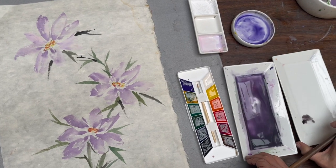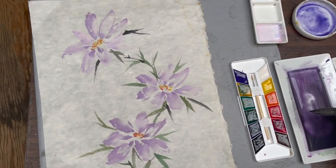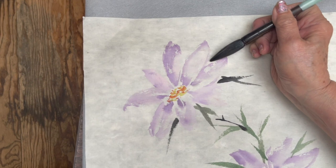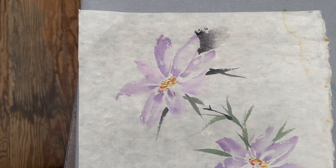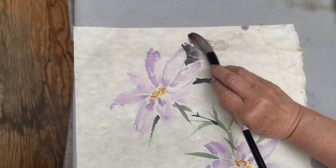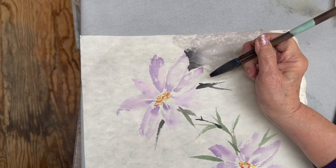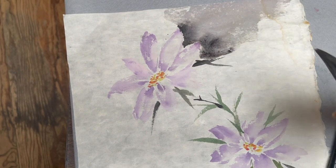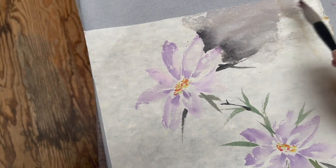And then I have another square palette here. And then I'm trying to do the wash. So you can see that I'm using another brush to fade it off. So then I'm using the other side. So I want to make sure that I don't run into the flower. So I'm having this thing faded away.